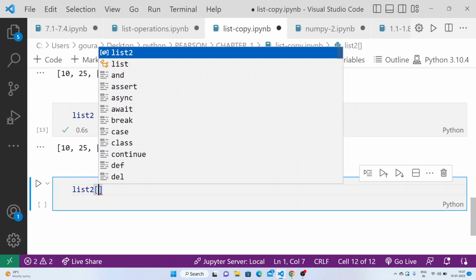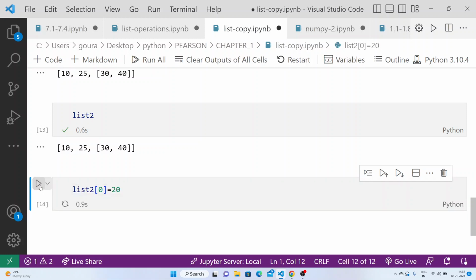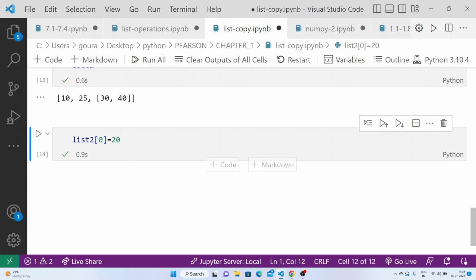Then I must use the index 0 and change it from 10 to 20. On execution of this statement, you have made a change only with respect to list 2, but it is going to be reflected in list 1 as well.